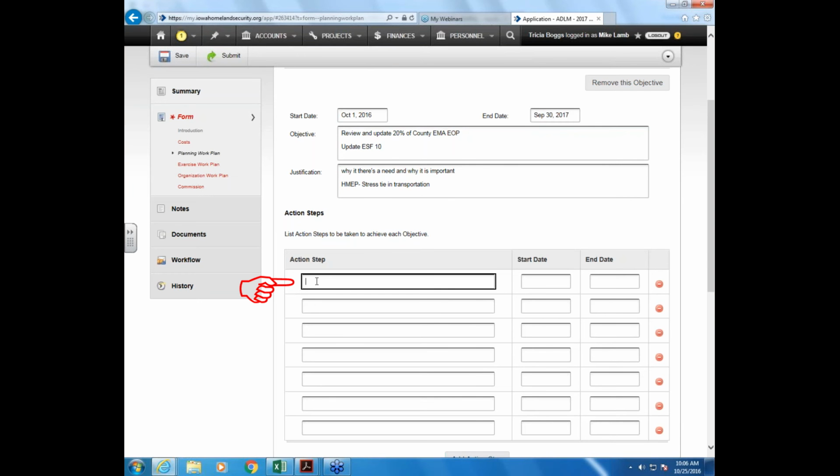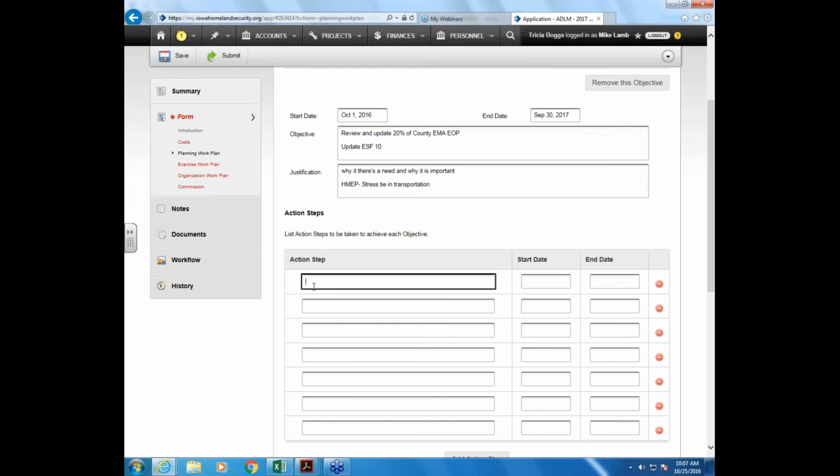Now there's differences there where some people have been successful in writing action steps that may not be specific for a quarter, but that takes a lot of effort and making sure that you put forth the effort in the quarterly reporting. You have to be really on top of what it is that you accomplished. If you're not outlining in detail what you're going to be doing here, then when it comes to the quarterly reporting time, you have to provide additional detail. So keep that in mind, and please work with me, work with your district liaisons as you iron out these action steps. But for the most part, folks found it pretty good to do 2 action steps per quarter.